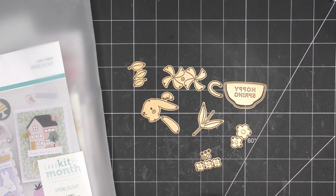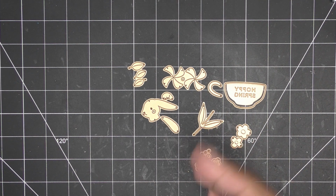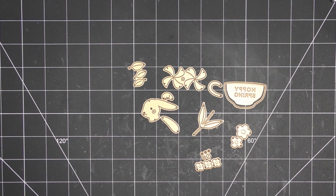Initially on the video I did for the card kit of the month, I had made a card with some ruffles, so maybe today we'll do that again, but I will show you how I did it, talk it through. It's really easy, and we'll go from there.